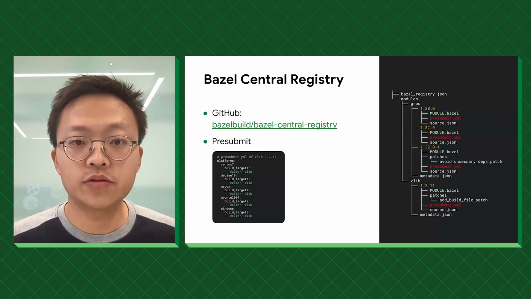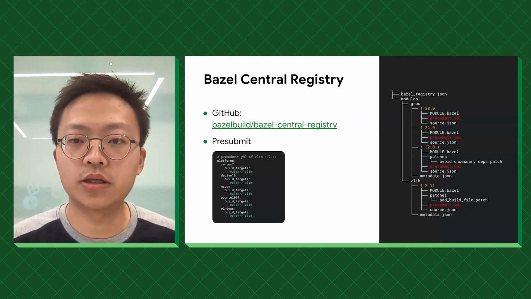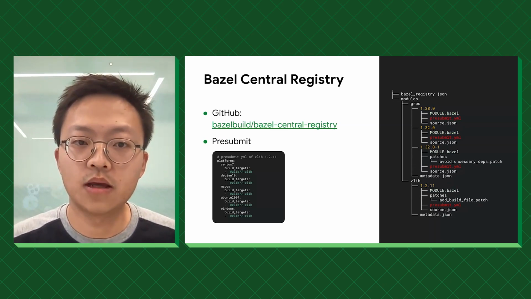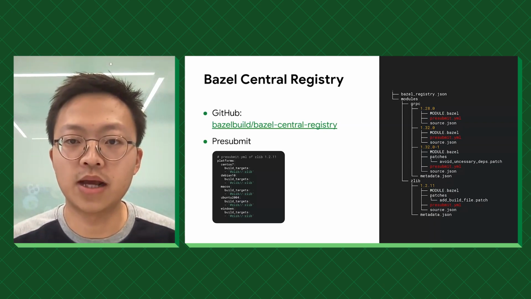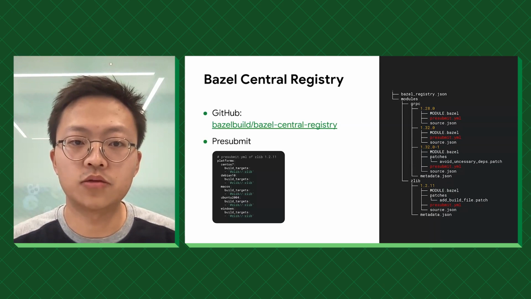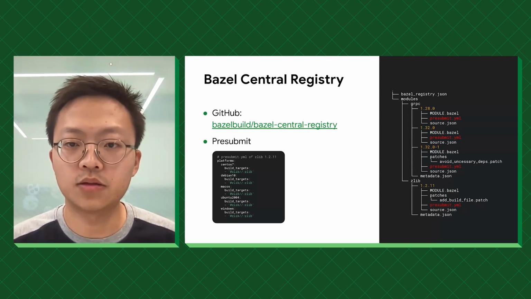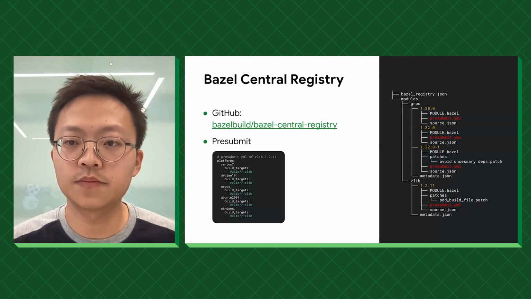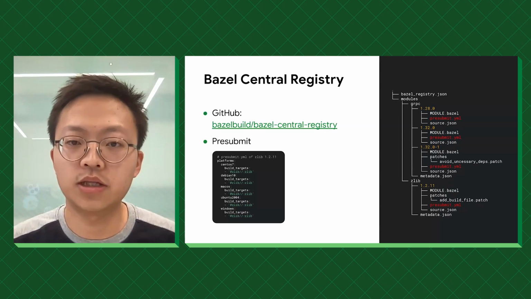In the Bazel Central Registry, we additionally require a presubmit.yaml file for each module version. You can specify a list of build and test targets for your supported platforms. Those could be the targets you want to expose to the downstream users, and a few tests that are well maintained and have a history of providing good signal and high quality test results.